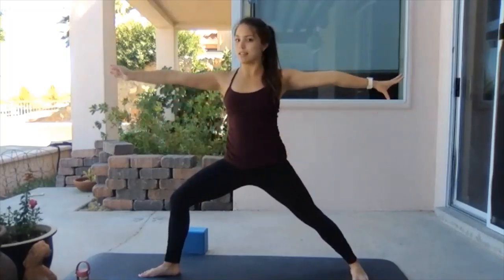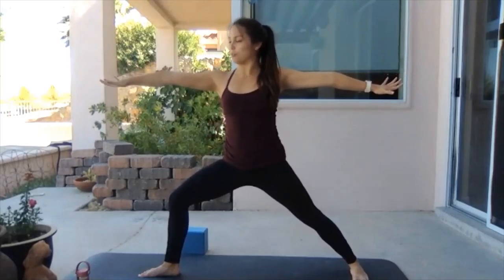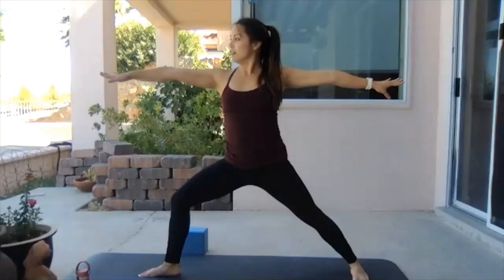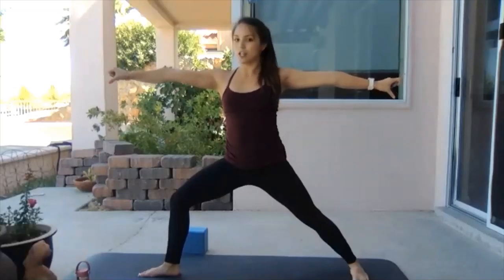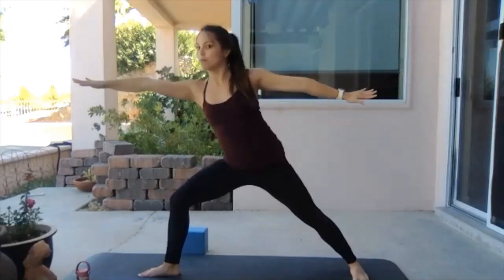Arms come out to the sides. Gaze is above the right fingertips. Nice strong warrior two pose here. Feeling yourself grounded, feeling yourself strong. On your next inhale, we're going to reach forward.